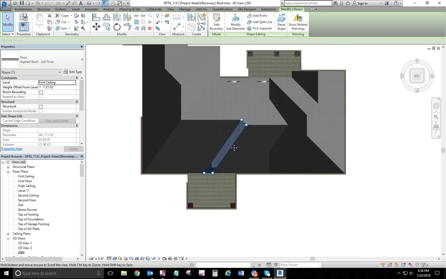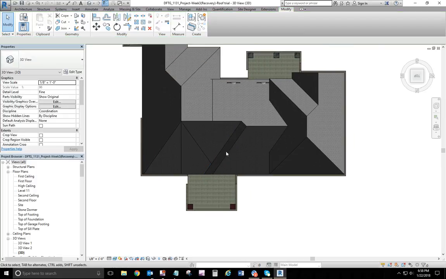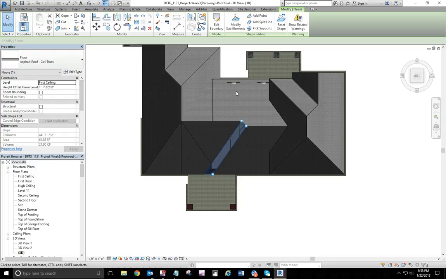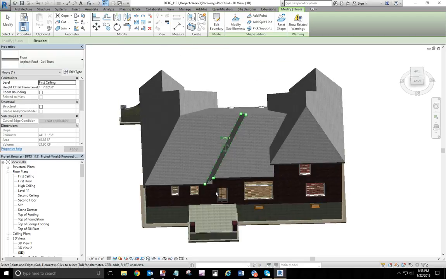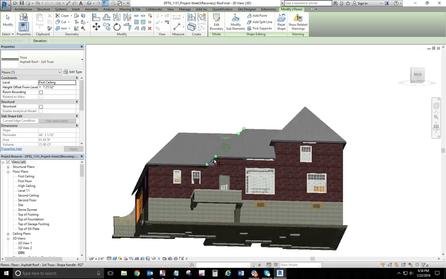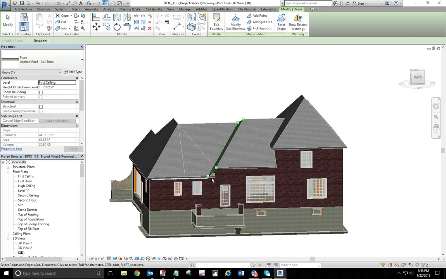All right. And so after you've created it, you can come back and click on it and select it, and you can go modify sub-elements. And that activates it, and you may have to play with some of your views a little bit. But now, all these points were on the same plane down here, and I could grab this point and pull it up to the edge of the roof here.